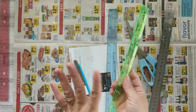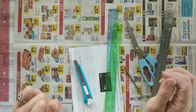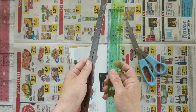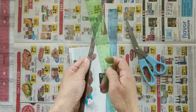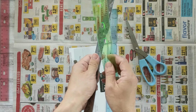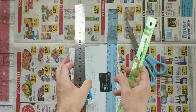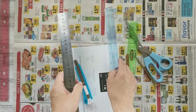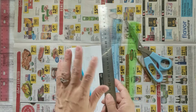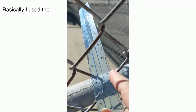The easiest way, like I kept mentioning, is using a metal fence. So pretend this is the metal fence and you just do the same as what we did previously, going along the ruler and up and down. I took a video of when I made my deckle edge ruler at the school, and I will show it to you so you have a better idea of how I did it.